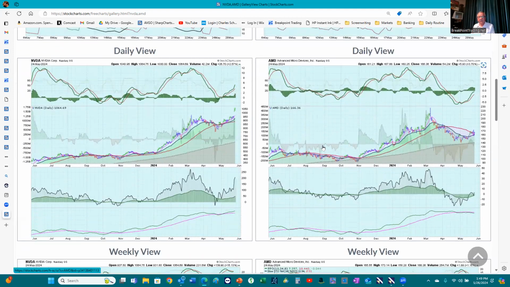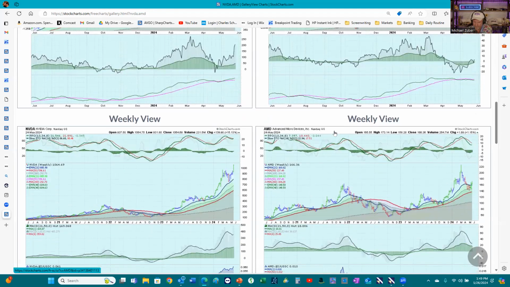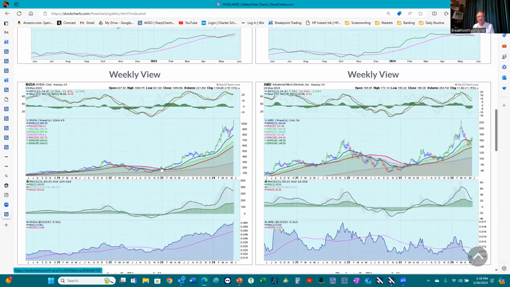Now, this is a daily view, so you can see daily, there's the gap up for Nvidia for earnings. But if you just look at the colors, if nothing else, you can see AMD after hitting this all-time high over here at 225, it's just been selling off since then. Looked like it was trying to make a comeback right there, but then after the Nvidia earnings, it continued lower. And then the weekly view, same kind of thing. So this is a weekly, much longer term. This is a 4-year chart. So Nvidia just continually chugging higher, and AMD kind of following along in its footsteps. But now AMD actually looks much worse than Nvidia.